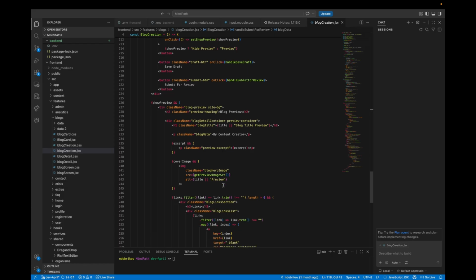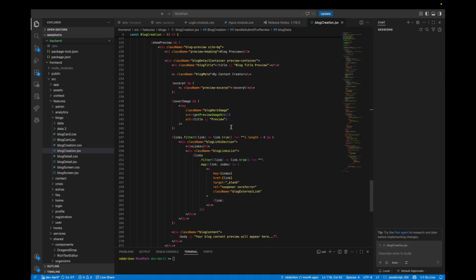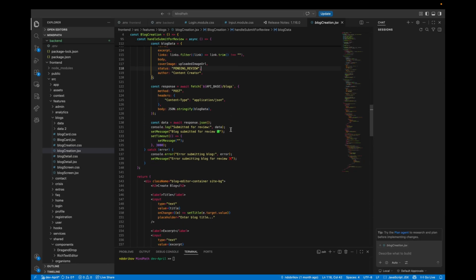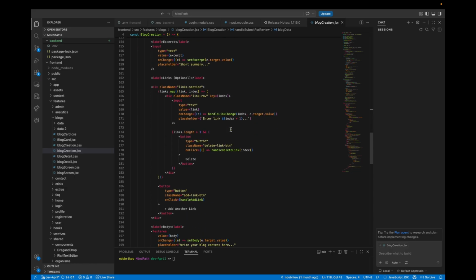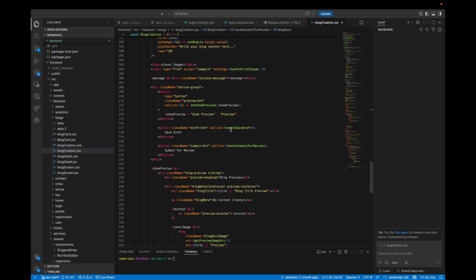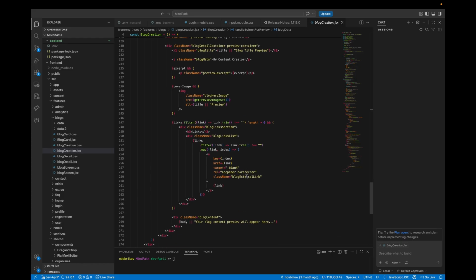And if we scroll down, we can see here is the show preview. The way the live feature works is that it just pulls local data straight from the same file as the content creator is filling in the blog data. This is to prevent having to save hundreds of blogs to the database, just in case they end up not being done. But yeah, that is about it. Thank you.